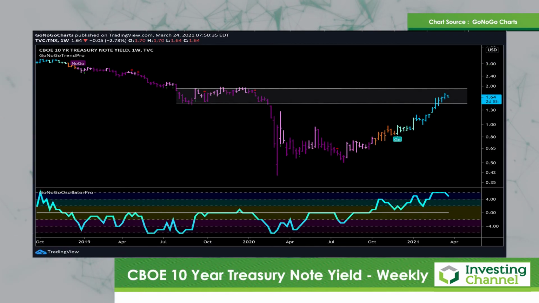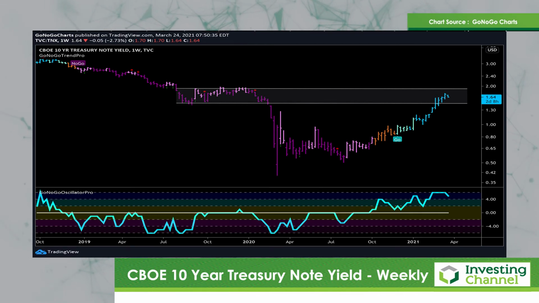Let's take a look now. Let's zoom out to a weekly chart of Treasury yields. And this is a very interesting chart because we can see that the trend has changed structurally. The technical environment is a go trend, even in the longer time frame. So the go trend is in place on the weekly chart as well. Now we can see that the yields have been falling for over a year. You can see that dark purple no-go trend painted, and you can see how it crashed even lower during the pandemic last year. But since then, over the course of the rally in equities, Treasury yields have started to rise.